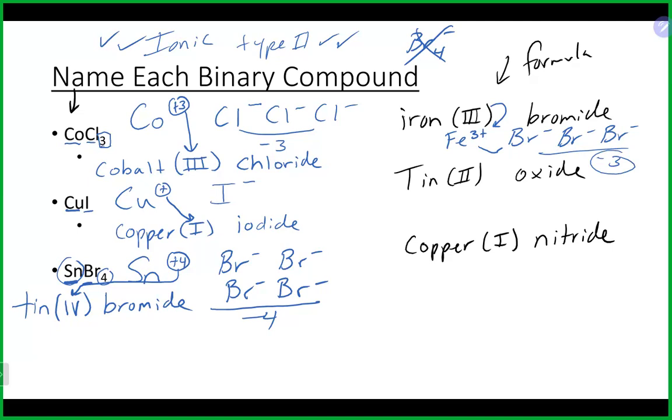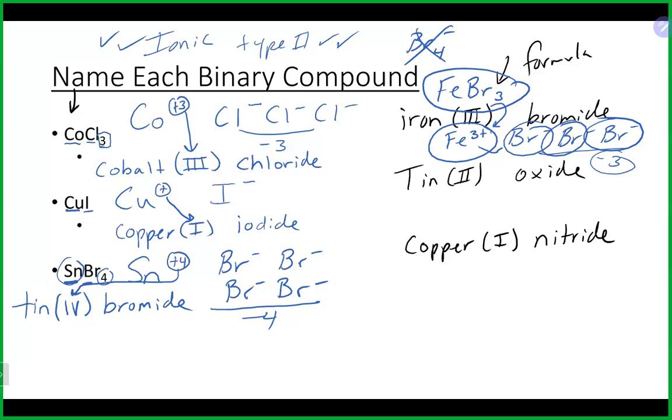If you're still not sure how to write it, you just look at what you just wrote there. You have one iron, so you just put Fe. And you have one, two, three of those Brs. So you put a Br with a 3 on the bottom. And again, the 3 goes to it. You end up with FeBr3. Any questions on that there?